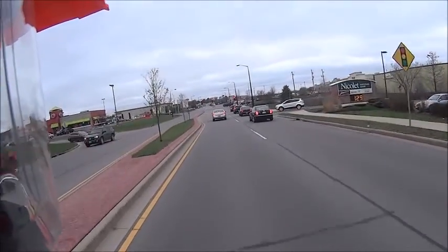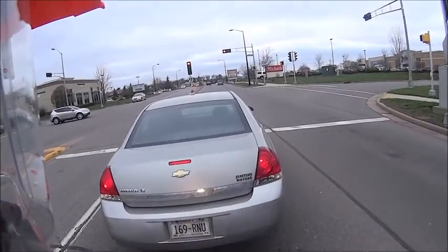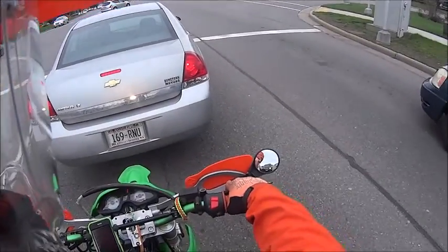Kawasaki and Honda because I'm not a really big fan of Suzuki. God, my brakes are so squeaky. It's embarrassing.